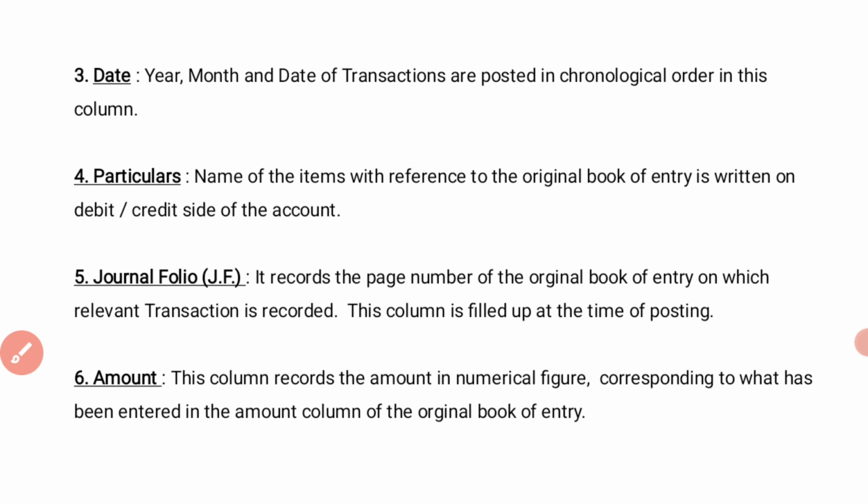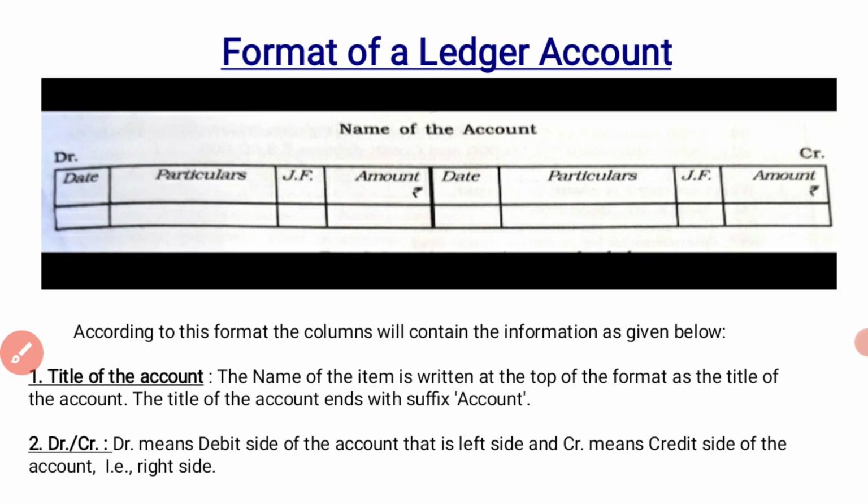This is what the format of ledger account is. It is a very simple format, just you have to remember it. Okay, next in a format you have to write the name of the account, then date, particulars, JF, amount. This is debit side, same date, particulars, JF, amount on credit side.